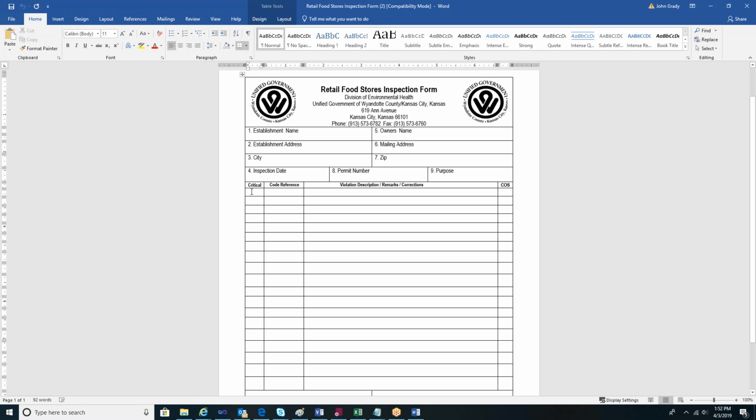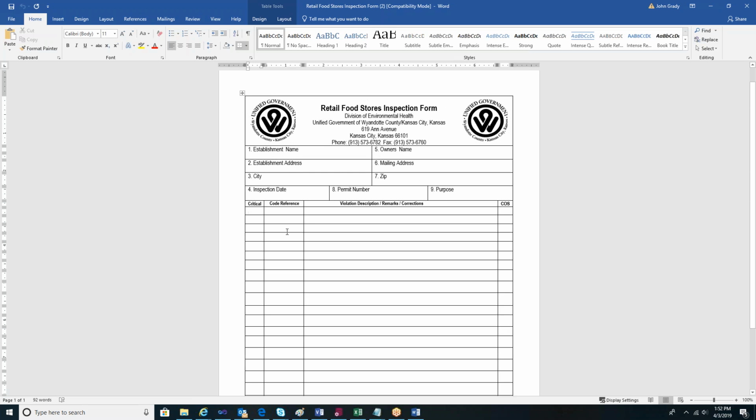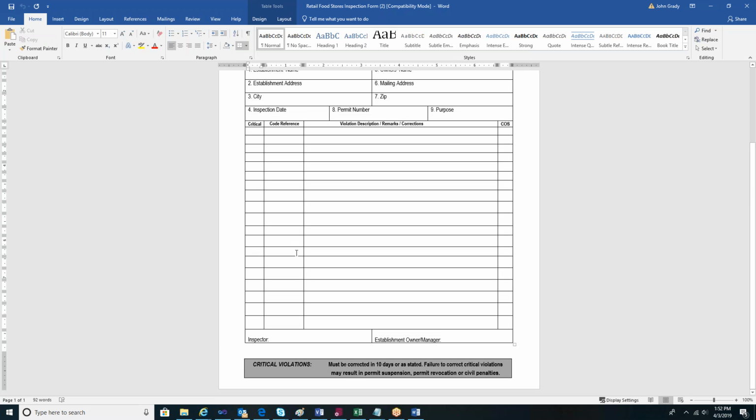and whether they're corrected on the spot or if they need follow-up. So if an inspector is out doing a retail food inspection, are they referring to something with all these different codes? Yes, he carries a printout of the city municipal code with him. Do you guys happen to have an electronic copy of that? Let me check. Yeah, we should.